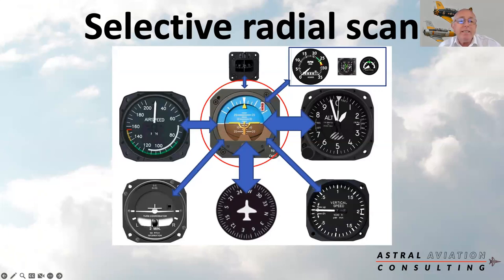So for example, if the AI is showing a slight diving turn to the right, yet the RPM, airspeed, direction indicator, vertical speed indicator, and the altimeter are all showing steady indications, you might well deduce that the attitude indicator has got a bit of a problem. Other things to avoid are fixating on one instrument for too long, not scanning the appropriate instruments, and allowing errors to compound without correcting them. In other words, you really have to be on the ball and fix something quickly whilst not creating another problem elsewhere. So that's it about instrument flying.